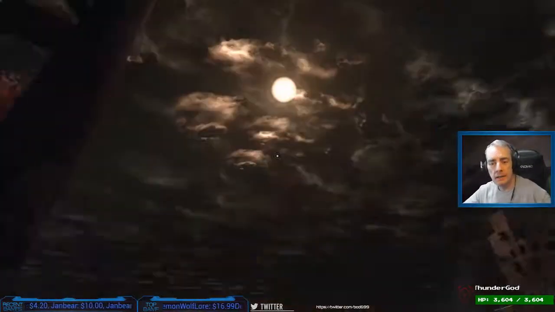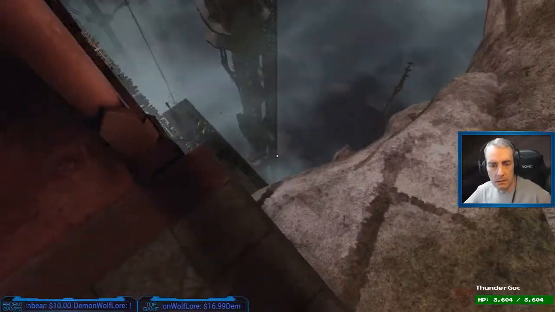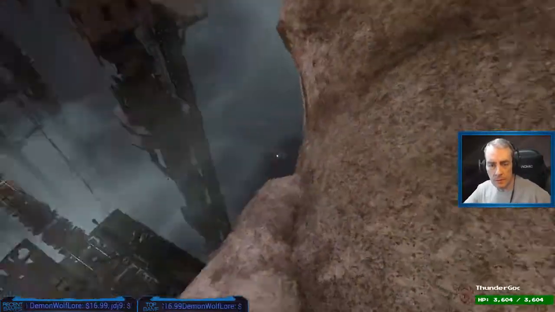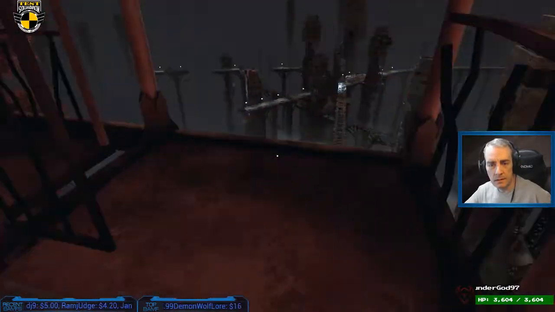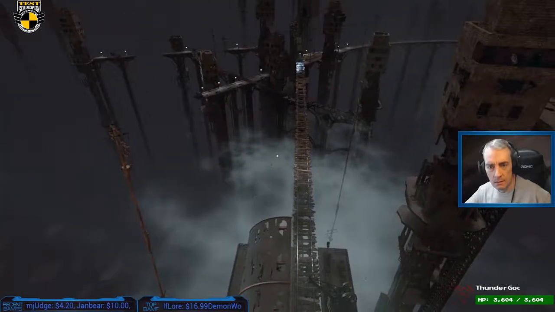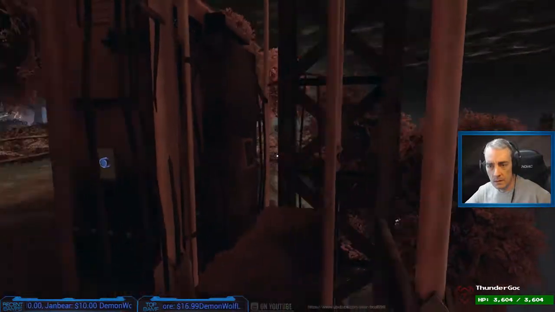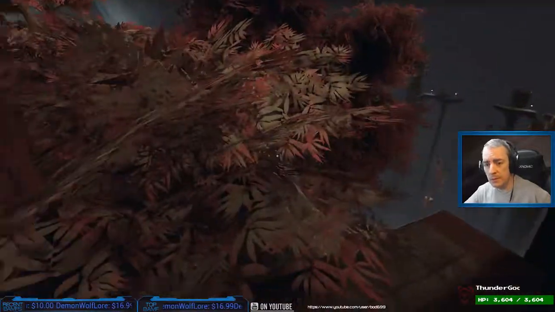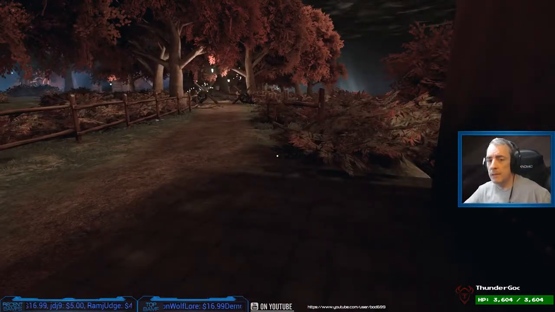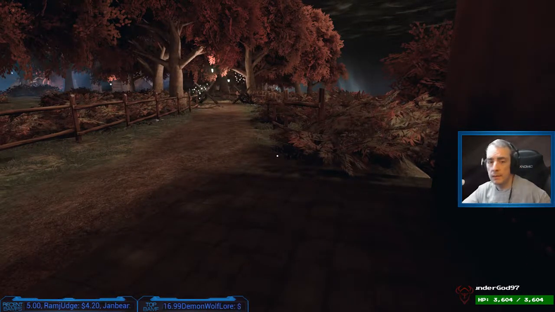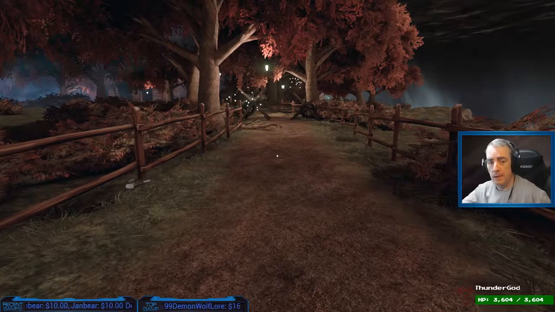Hang on, wait, we're going up even higher? What? Wasn't we high enough? If you're someone that doesn't like heights, then you wouldn't want to live up here, would you? Holy shit. It's a bloody long way down. So we're going to be walking over this guy's head, maybe, because he's got this statue over here. I don't know if we can see it from here. There's a statue here of what looks like a big Greek god, Atlas, kind of holding the earth. But he's holding up this where this park is, this place here.